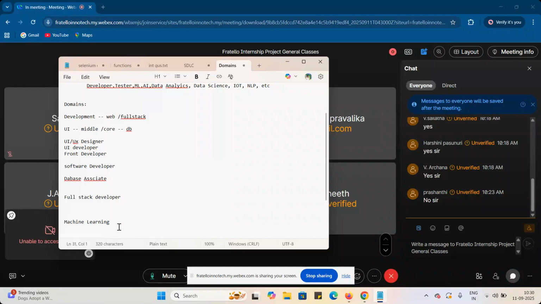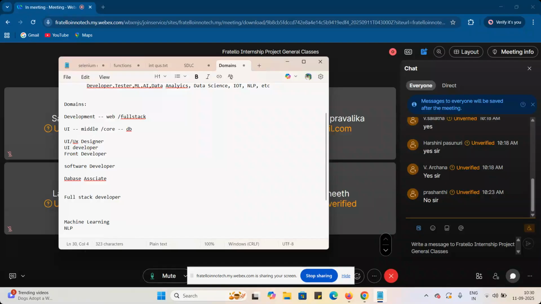Even within this, another domain is natural language processing, NLP. It mainly talks about predictions or classifications. For example, if there are reviews, you want to predict whether the review is positive or negative, or whether the opinion is positive or negative. Such classification techniques mostly work with NLP, natural language processing.